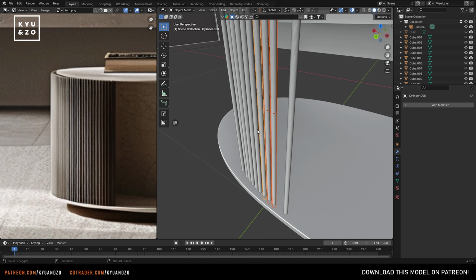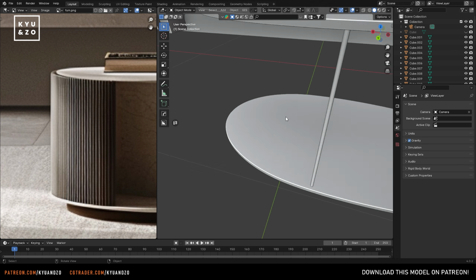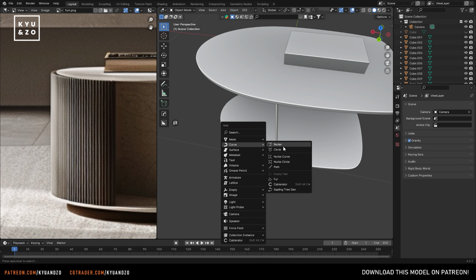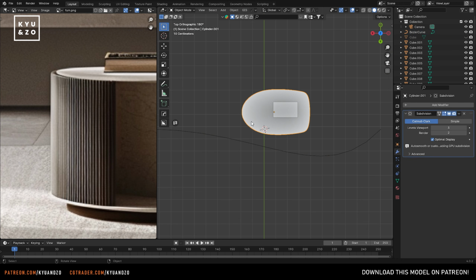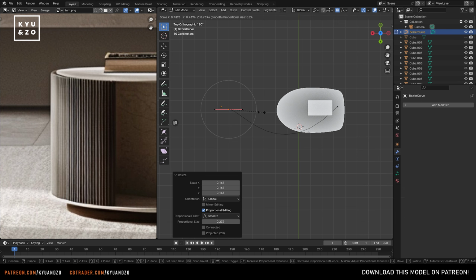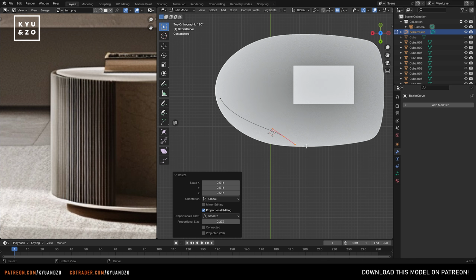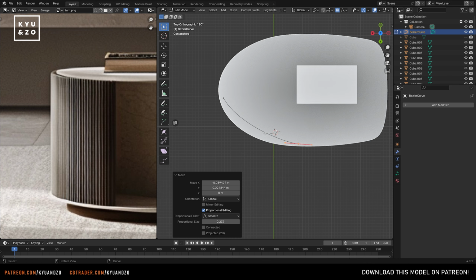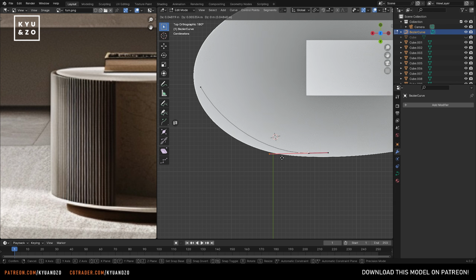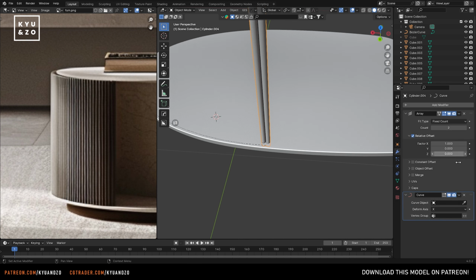Okay, I think the thickness is okay, and now we can draw a curve here, just like this, and we're gonna use array and the curve. I'm just gonna make it fast. That's so big. Okay, you can start here. I'm just gonna turn off this. We're gonna have the same angle here. It's completely here, I think. We're gonna need an array and curve here.